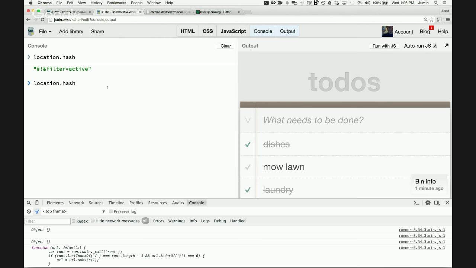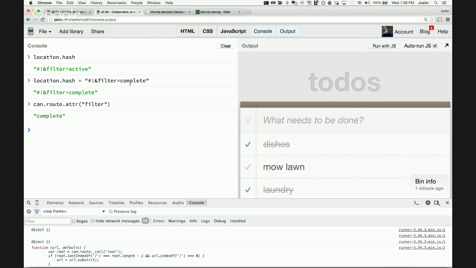Now, if I change the hash to filter equals complete, and then read the filter property of CanRoute, it's now complete.